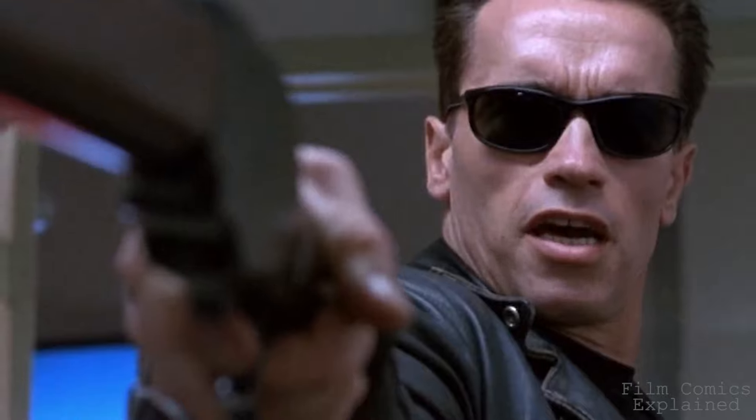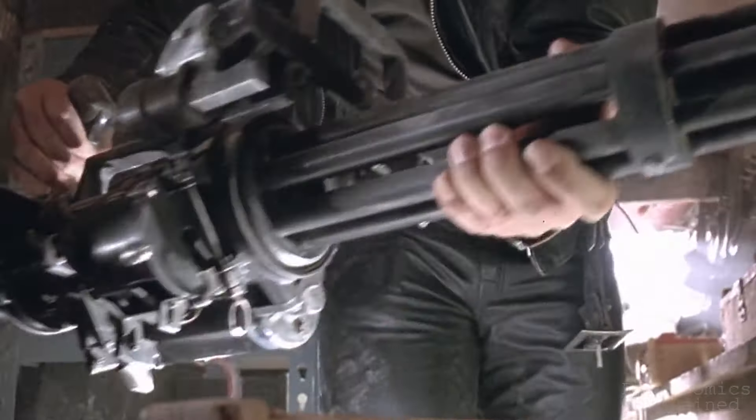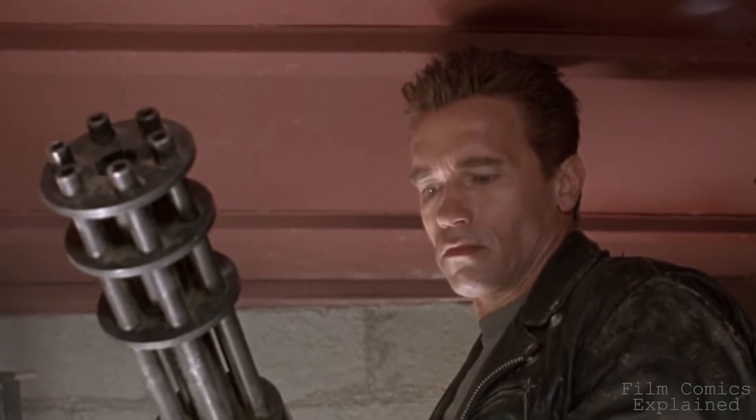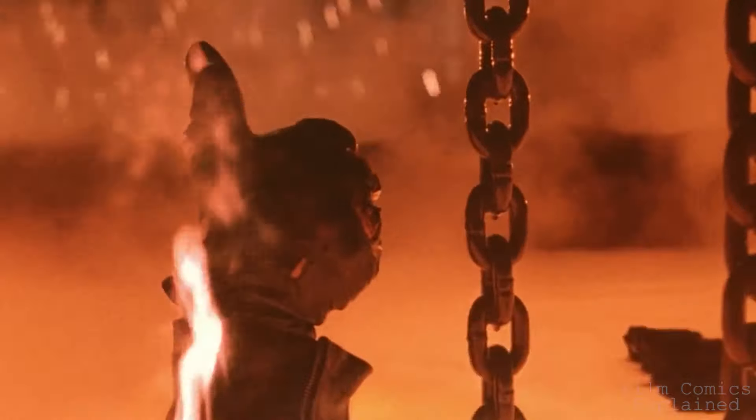In it, an advanced cybernetic assassin, identical to the one who failed to kill Sarah Connor in the first film, must now protect her son from a more advanced and powerful Terminator. By looking closer, we can really appreciate the finesse which James Cameron and his team brought to the project, both in the narrative and technical department. Given the very dark fate of where the series now is, it's no wonder why this movie has stood the test of time.